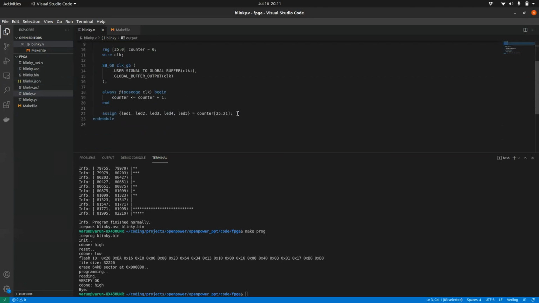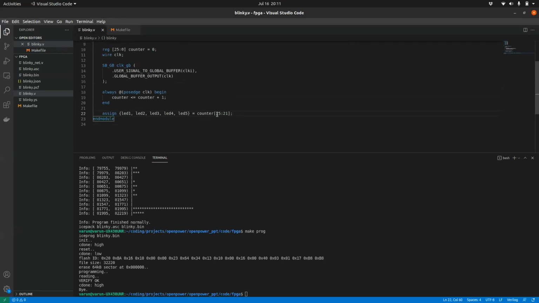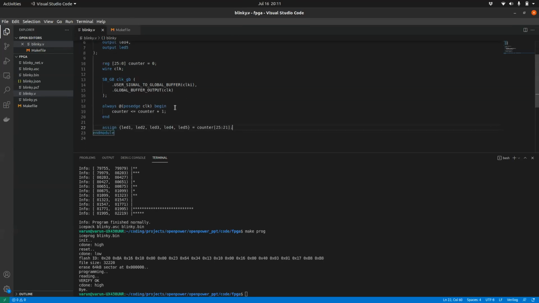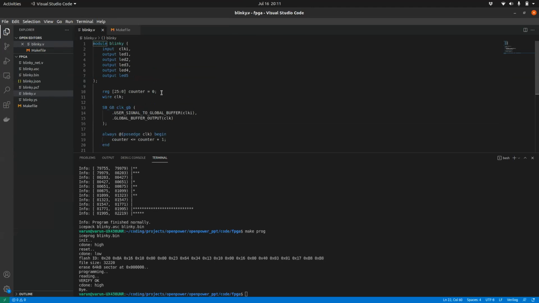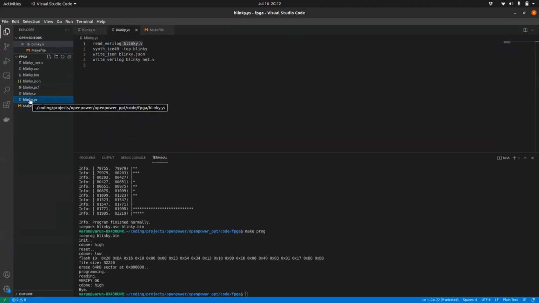So just to make the demo a little bit visual, I created a 26-bit counter, and this counter is incrementing on every clock tick, and I have attached the most significant 5 bits to the LEDs. So basically, you will see the LEDs toggling at some rate which is visible to the human. So I'm not going to explain the code here. This is basic Verilog, and another thing is this.